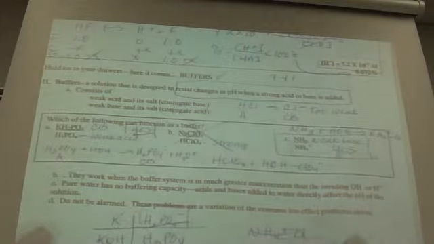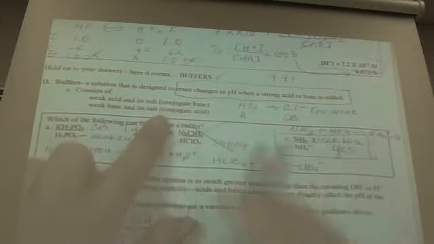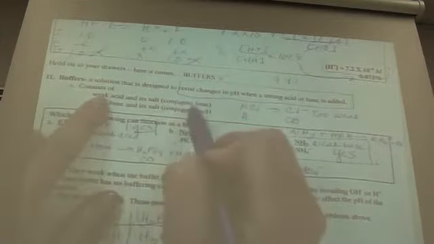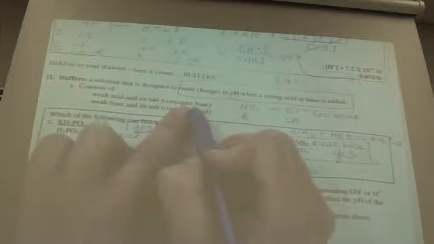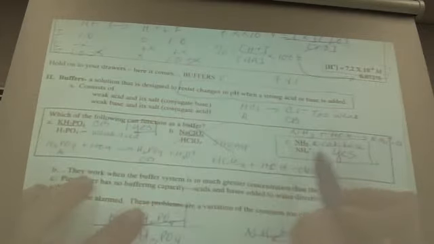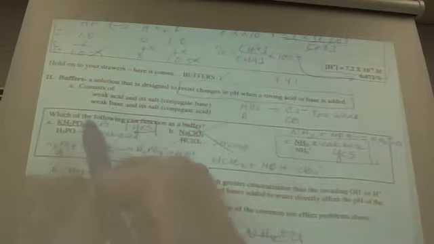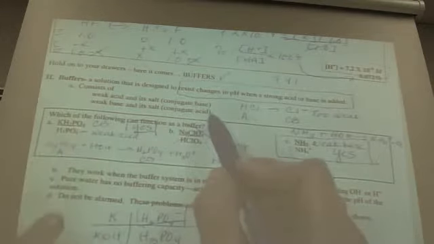If I wrote this, here's the salt. Okay, I know what this is bothering you. You can think of it as a weak acid and its salt, or you can think of it as a weak acid and its conjugate base. These are actually the same thing, but if it helps you recognize, I only see the conjugate base. In this one, all you saw was the weak base and its conjugate. In this one, you saw the weak acid and its salt. So either one of those is good to go.